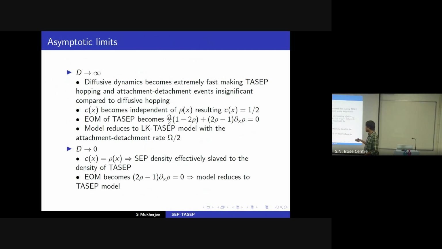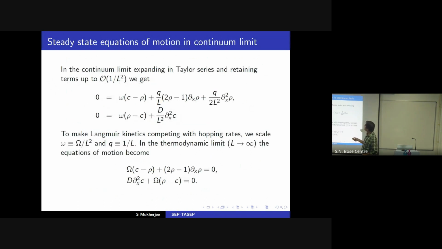Why? This is because you can think of the particle like this. Suppose they are in the Tassel lane, the particle can effectively have two sides to hop. One is the original Tassel side, and another is the Tassel side on the shape. So basically, these attachment detachment have no effect on it. It's equivalent to a Tassel having two sides, a double size Tassel, something like this. Attachment detachment is still happening. That rate you have not taken.